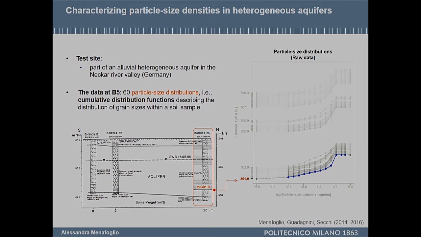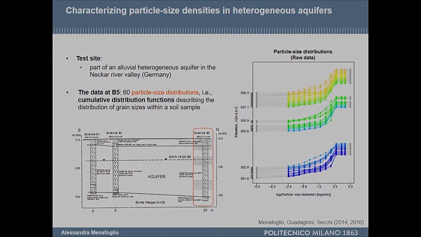And in fact, what we have is a collection of these curves along the well. So now the space in this direction is a one-dimensional spatial domain. And here for each of these 60 points, we have a curve, which is constrained. So our data object now is this cumulative distribution function.